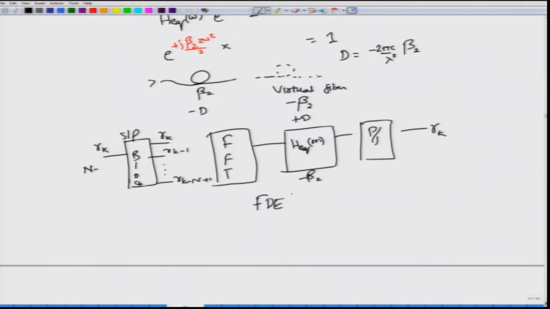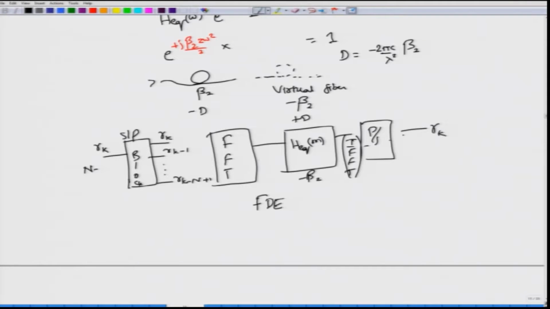I have given you the barest ideas. There is actually a lot of work that needs to be done in order to properly implement H equalizer of m, whether it is even realizable, whether it is causal, stable, all those considerations are there, which I have avoided in this discussion, but this is the basic idea. Take the input signals, take the FFT of them, pass it through the H equalizer. You have to go back with the IFFT. So, I forgot to put the IFFT over here. After the IFFT, followed by parallel to serial, you get back to your Rk. This is the compensation in the frequency domain.